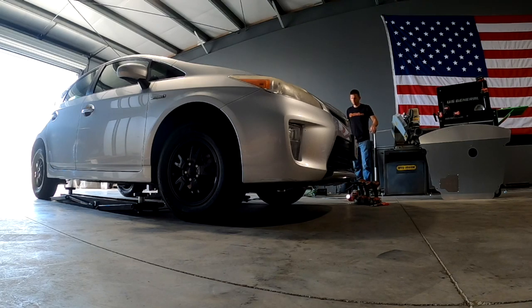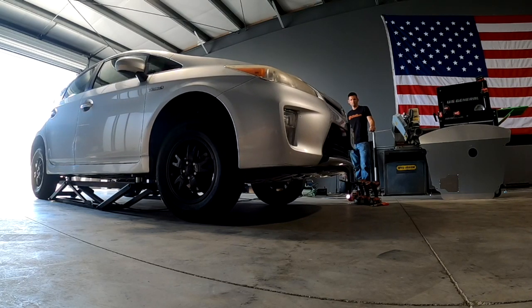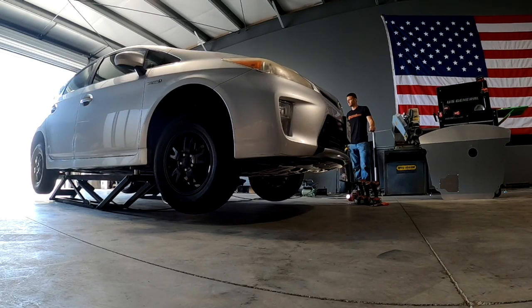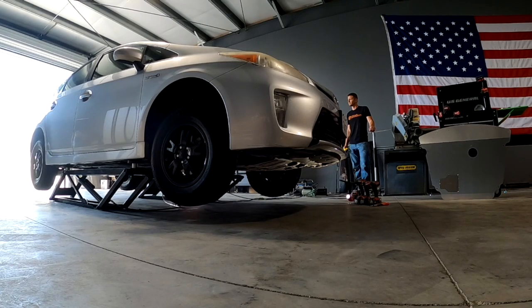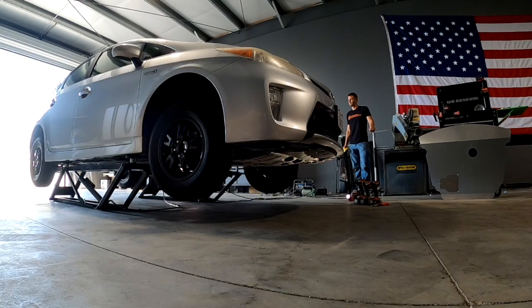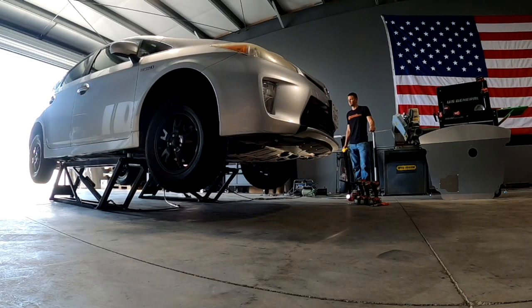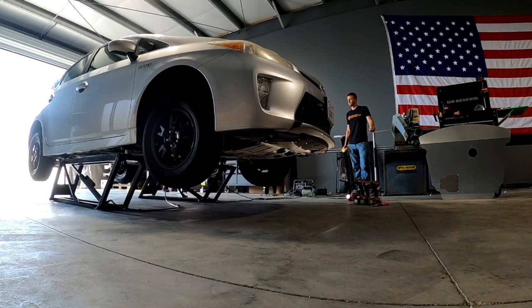This particular Prius was the perfect candidate for this because of the things that were wrong with it. This vehicle had hit a coyote on the highway and caused quite a bit of front end damage, and in that process had tweaked the subframe. It's not uncommon to see tweaked subframes with Priuses because they are bolted together, so there's a little bit of leeway either way. This one did need to be brought back into square, which isn't difficult — all you need to do is loosen all eight bolts instead of just the four that go into the skid plate.